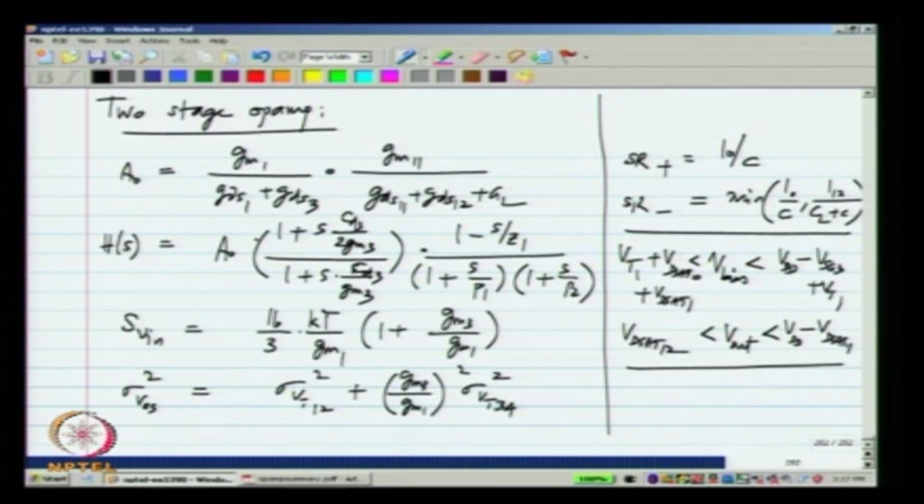So, what does the two stage op amp offer us that the other op amps that we studied so far do not? First of all, it has a higher DC gain, of the order of GM by GDS square if it is a capacitive load, and even with a resistive load, the first stage can be designed to have a substantial amount of gain. The noise and offset are contributed only by the first stage, so it is similar to what we would get in a differential pair. And the slew rate depends on whether the first stage or the second stage is limiting it. It can be similar to what we get in a single differential pair stage.